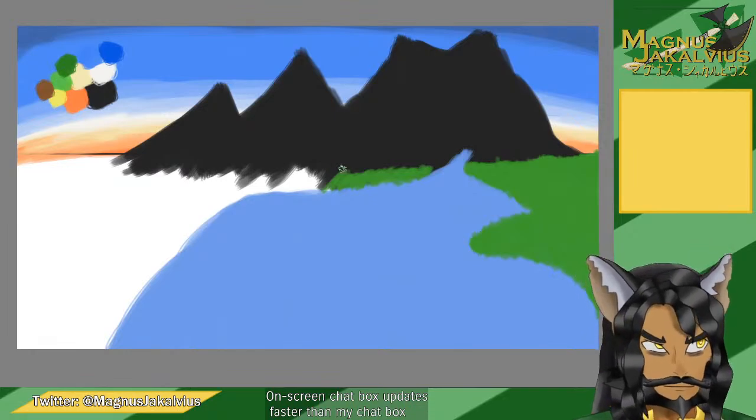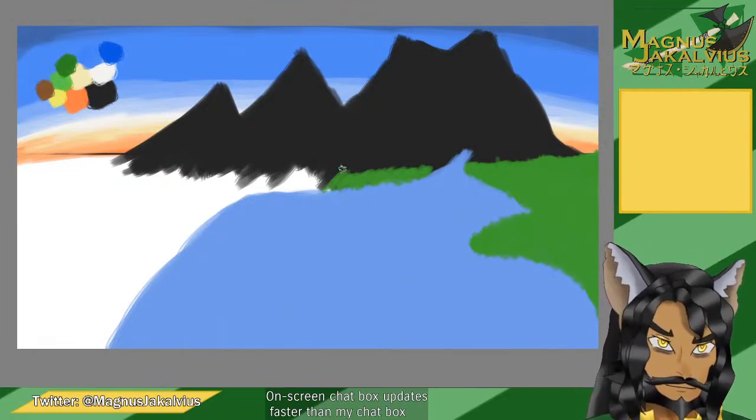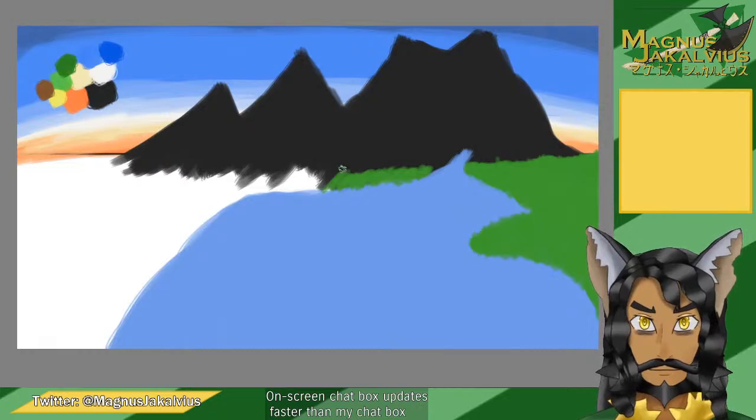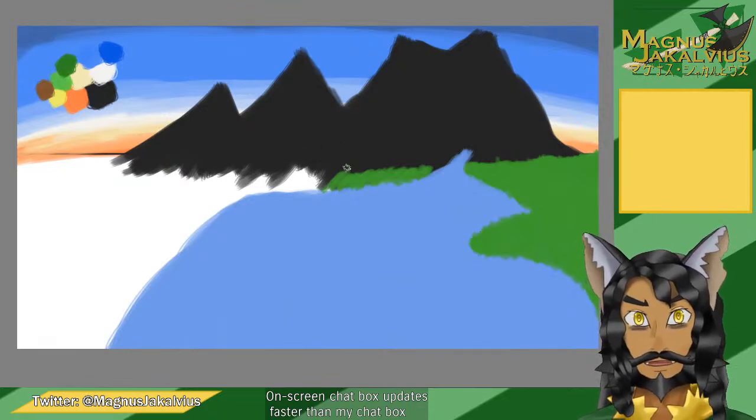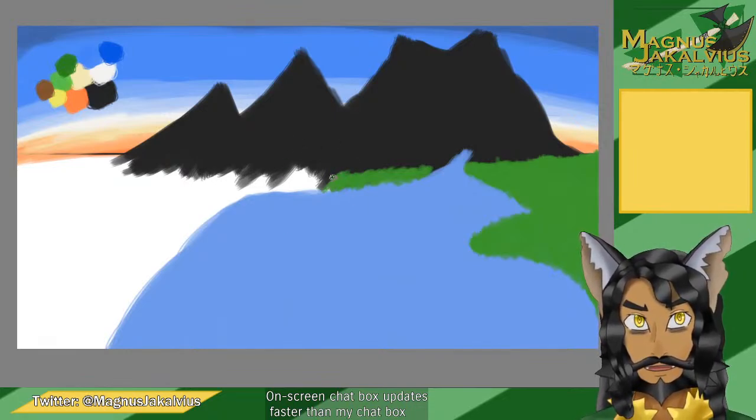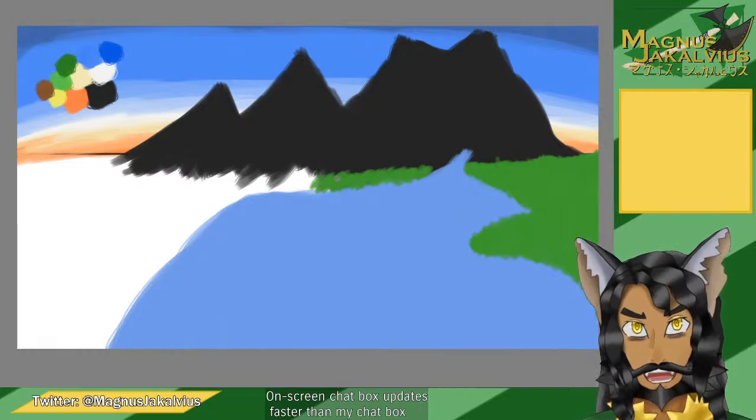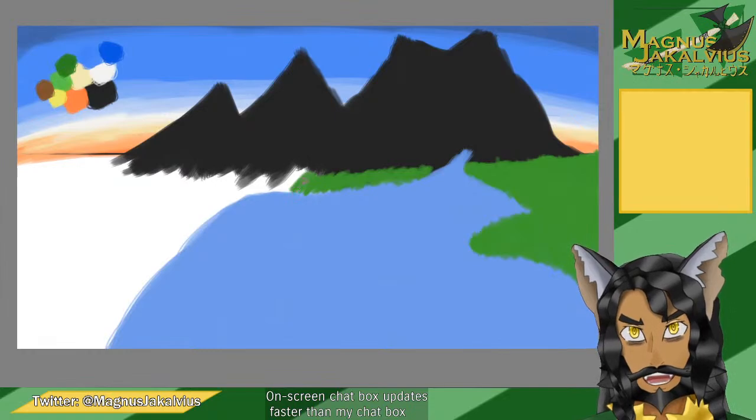Just kind of gently in. There we go. It's got a nice grassy border all along this lake.